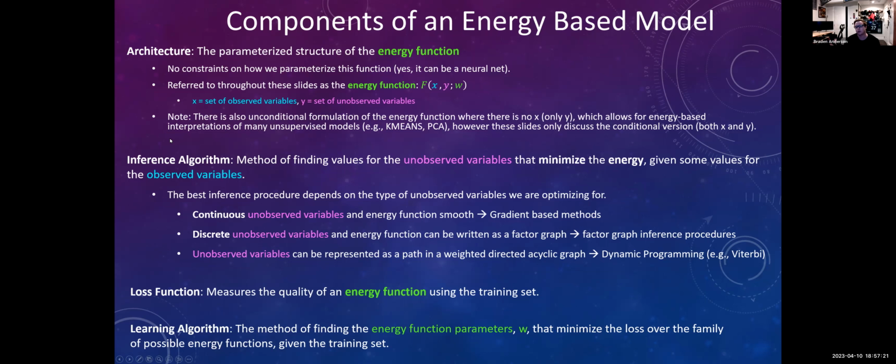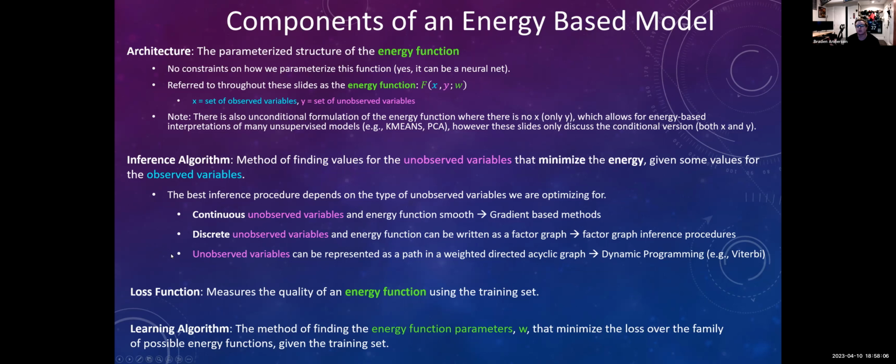Next, we have our inference algorithm. And this is kind of a mental hurdle to get past when you start looking at energy-based models. And that's that no longer do we have a deterministic function where we provide an input and get an output. Now, prediction time requires an optimization procedure. And the best inference procedure is going to depend on the type of unobserved variable. So if, as I'm going to assume in this talk, Y is continuous and our energy function is smooth and well-behaved with respect to Y, then gradient-based methods such as conjugate gradients could be an appropriate inference procedure. But of course, if Y was discrete, we would have other tools we would need to use.